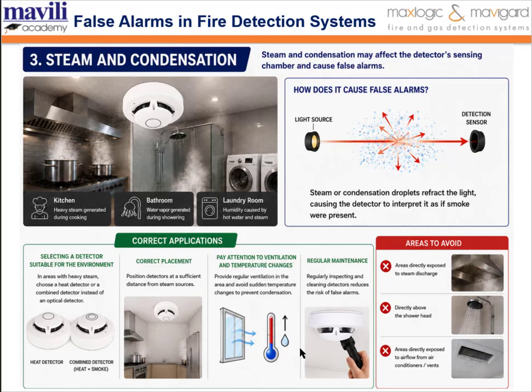Pay attention to ventilation and temperature changes: provide regular ventilation in the area and avoid sudden temperature changes to prevent condensation. And also regular maintenance. Regularly inspecting and cleaning the detectors reduces the risk of false alarms.